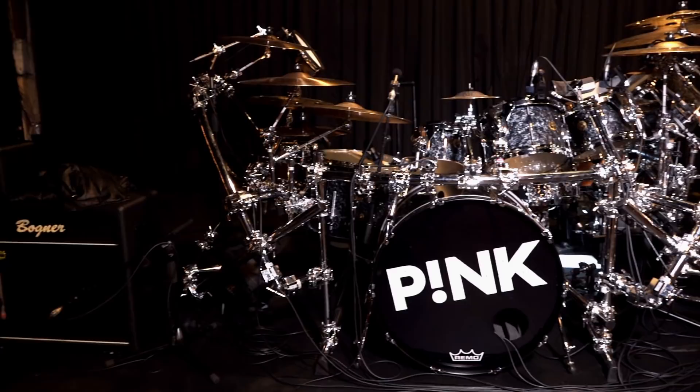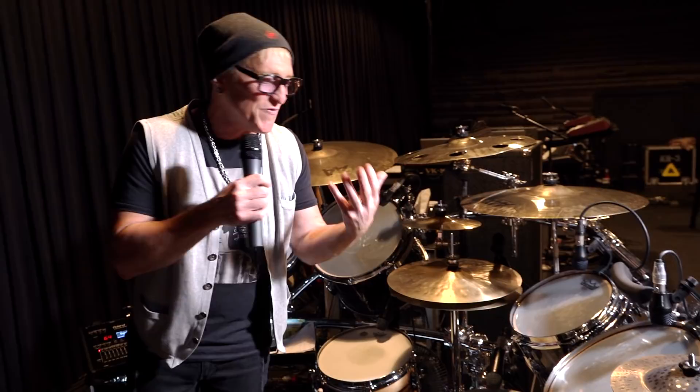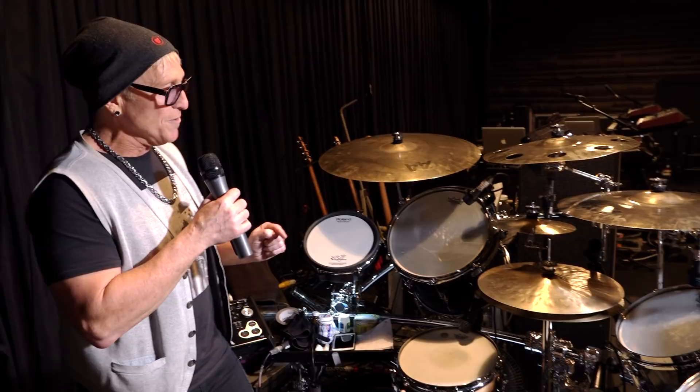This is my 14-inch tom. The drum set is the Broadcaster Series, and I opted to go very, very old school — very long rods to give sort of this old school effect. It's that black oyster pearl, black marine pearl finish. So it's very traditional. Because I'm doing a variety of different things, you can see it's a hybrid of electronics and acoustics.